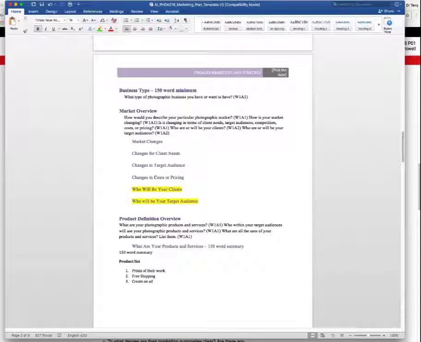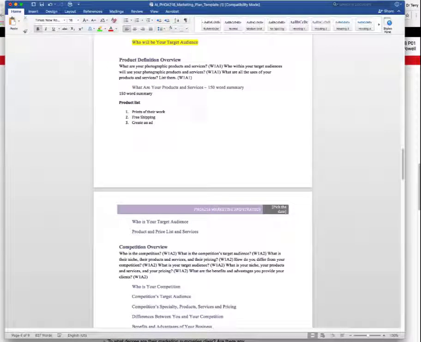Your headers correspond exactly to the guide as well as the table of contents. All right, so under here you have market overview. For your first assignment, you will not be completing who will be your clients and who will be your target audience. All right, so that's why they're highlighted.